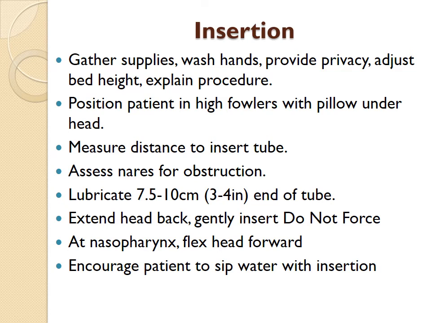So you want to gently place it in. And once it reaches that pharynx area, you're going to tell the patient to hold their head either in normal, or we usually suggest to have them bend their neck forward. Once they flex their head forward, you're going to encourage them to sip on that cup of water, and you're just going to steadily insert the tube until you reach the point that you have marked with tape.